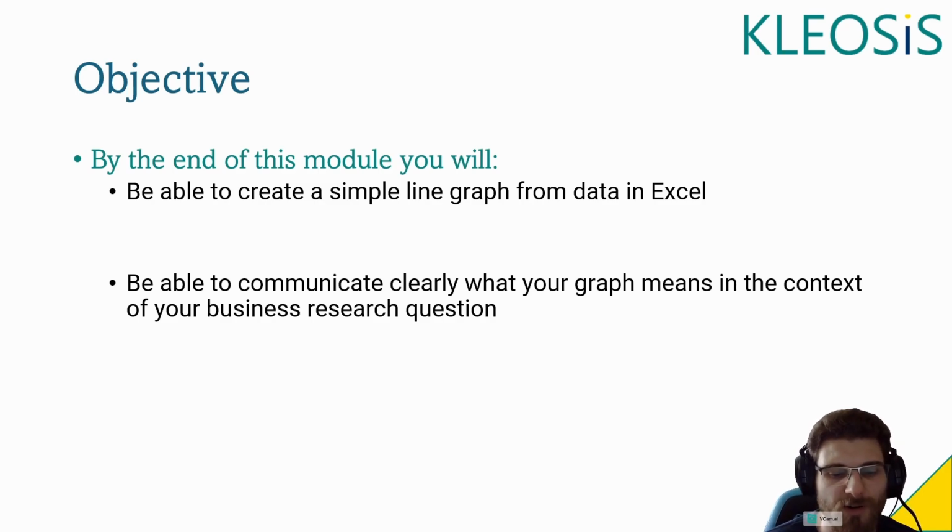So I want to take you through a process I use to create a simple line graph from data in Excel. And then I want to take you through how I understand a good way to communicate clearly what your graph means, putting a lot of focus on the context of your business research question and the context of your business, because that's important.